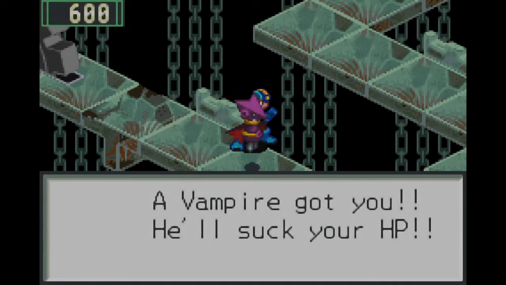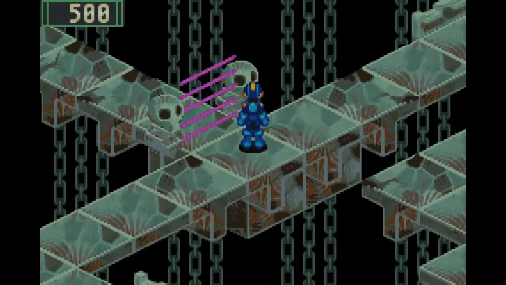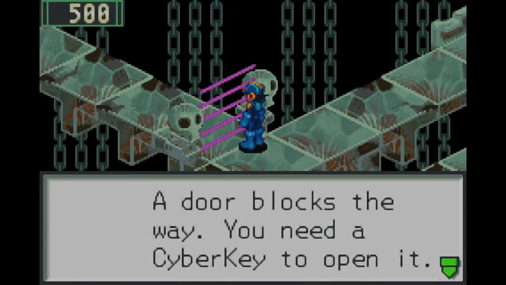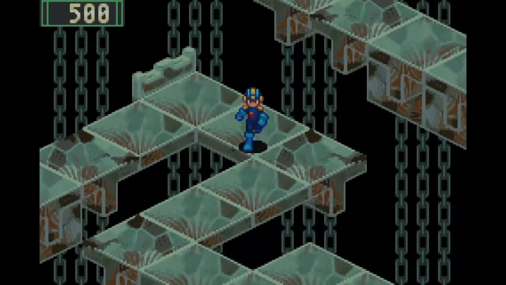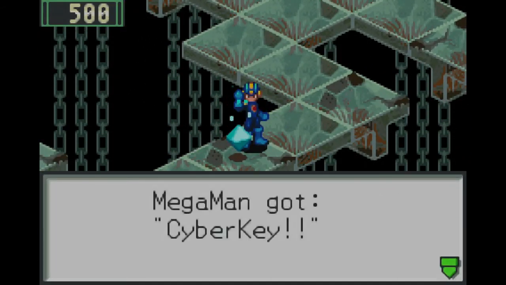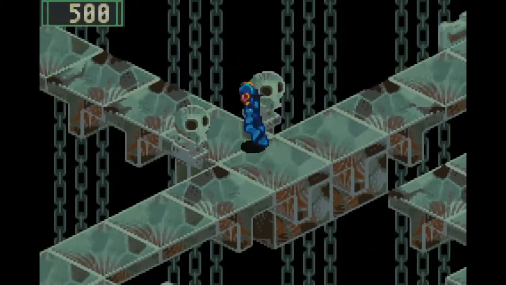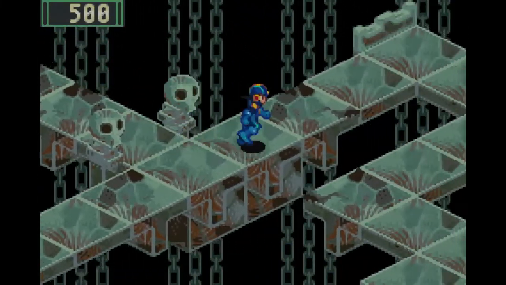A vampire got you, he'll suck your HP, and they take 100. And we have these doors here. Door blocks the way, you need a cyber key to open it. So you need to find a key, which is usually hidden around here. Now, luckily this area has a bit of a loop, so if you are getting chased by the vampire, you can run around and get away.